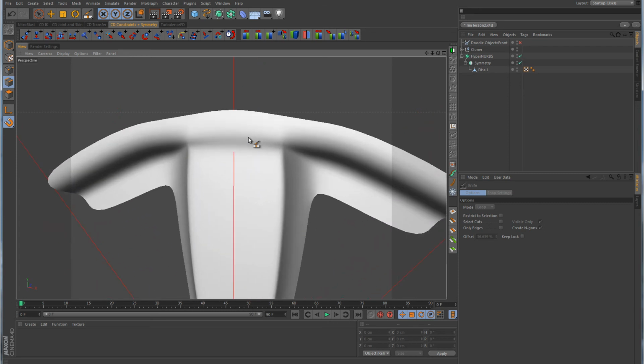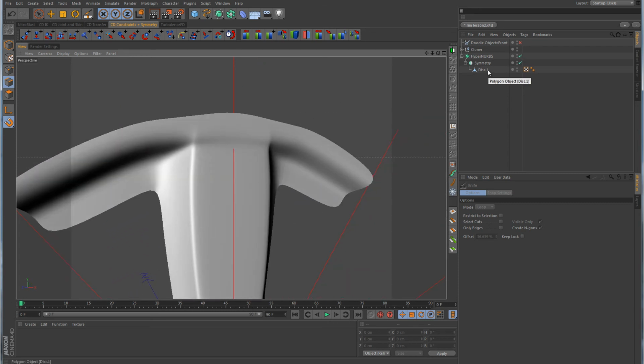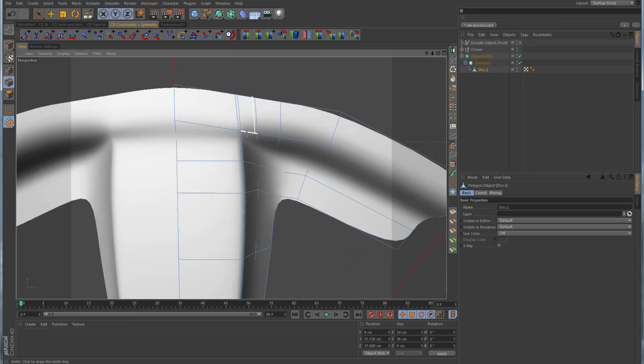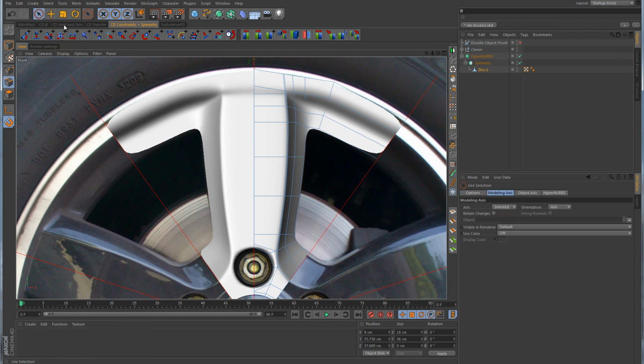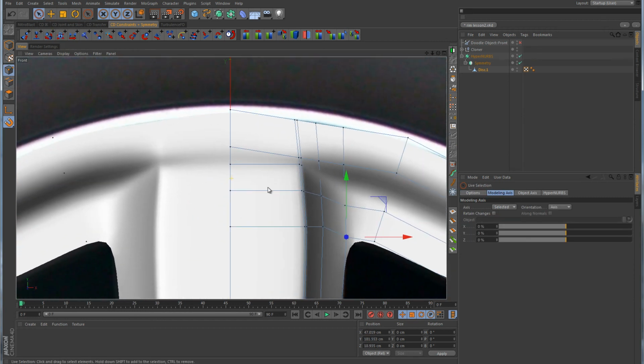Now we're getting some weird stuff going on up here, and that's to be expected because we have these two lines here which are very close to each other. So one way that we could fix this is to just go into point mode and just kind of move these over and out of the way a little bit. Just to put a little distance between them. And then we can take this one here and just kind of push it over as well. Alright, now we know that we're going to be coming back anyway to fix this problem, so I'm not going to spend any more time trying to move these points around.